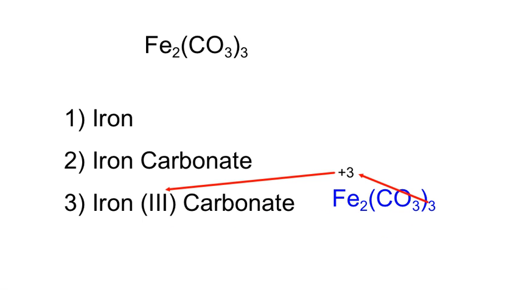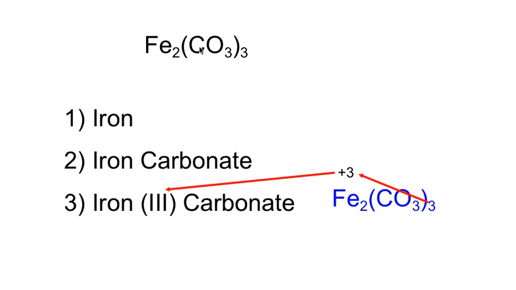Okay. Well, what about this? Now all of a sudden we've got another example. We have iron once again, so we write down iron. Now we go to the second element. Wait a minute. Oh, CO3. We can find C on the periodic table and O on the periodic table, but not CO3.